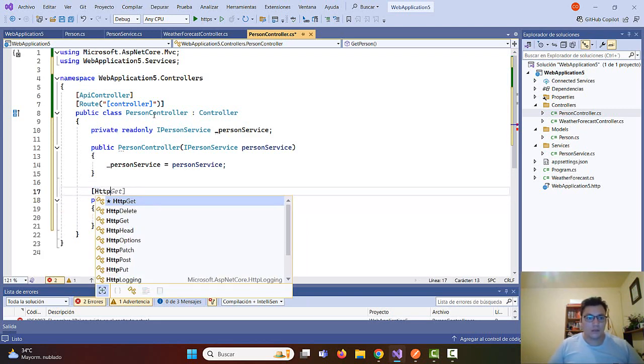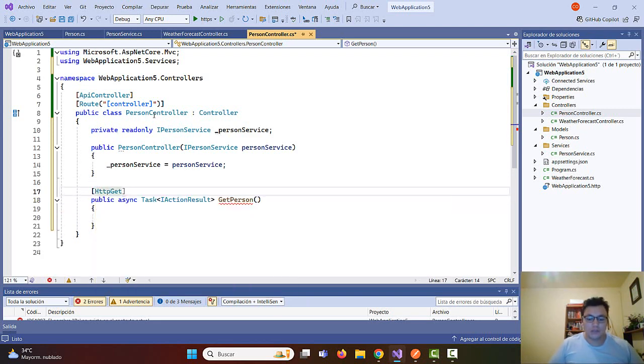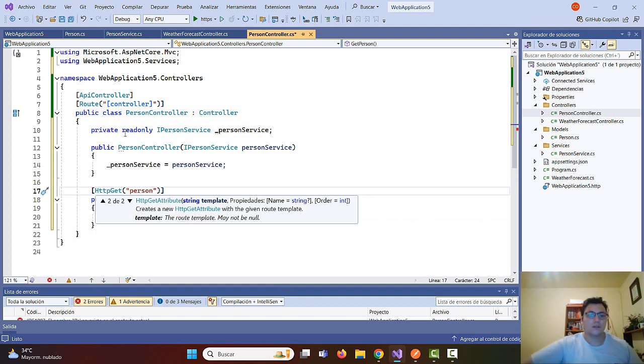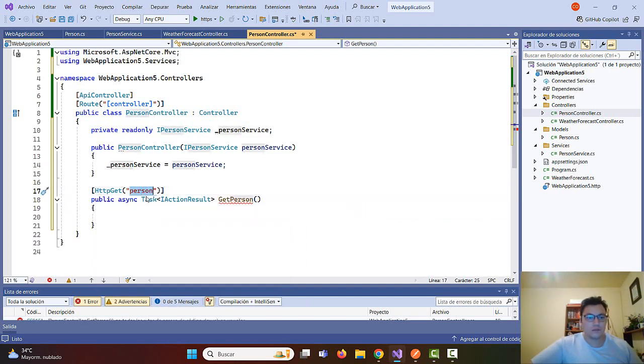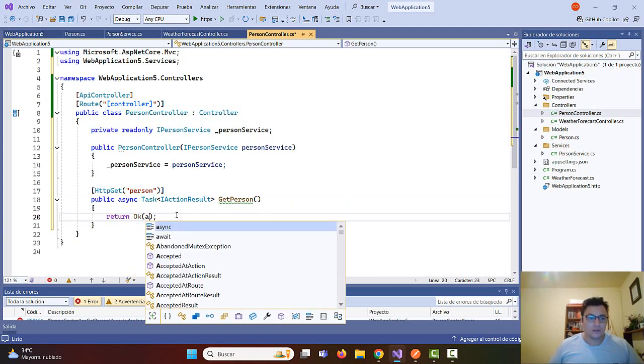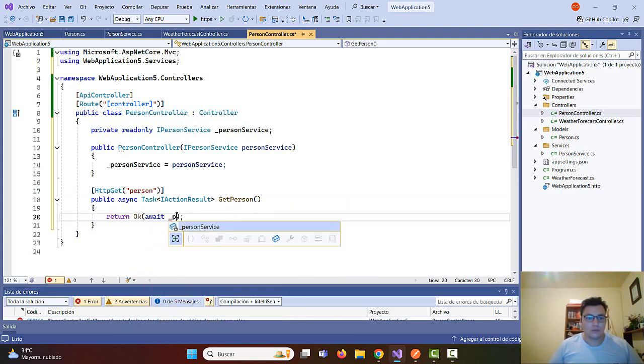The decorator would be HTTP GET, and the URL, the route is person. We're going to return an OK with person service get person.